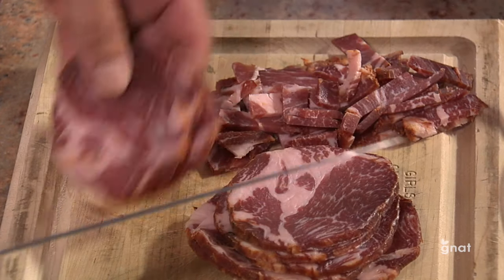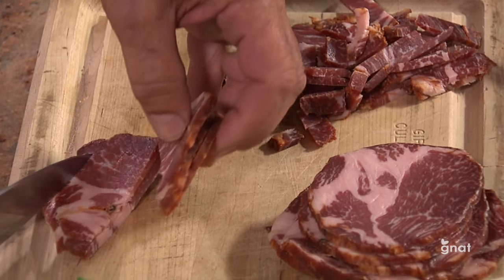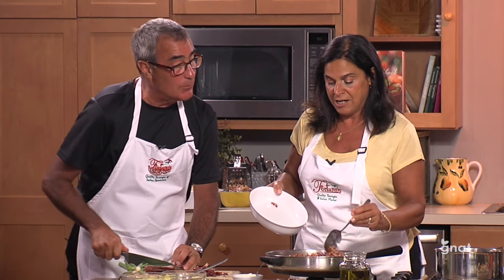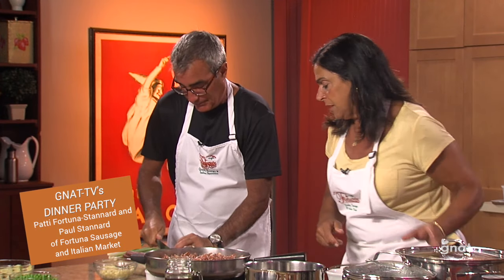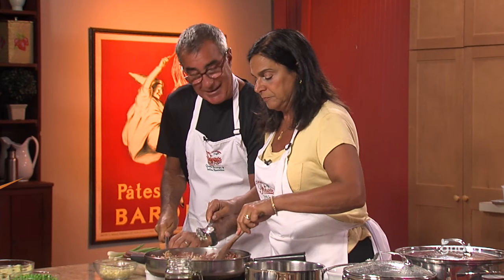So today we're putting in the Italian sausage, and we've also julienned some of our salamis. All of our salamis are all natural, no nitrates, no preservatives. We have Genoa, Soppressata, and Calabrese in there. Yeah, we sure do. And we're just gonna brown that up. I'm gonna add a little more garlic. You can never have enough garlic.